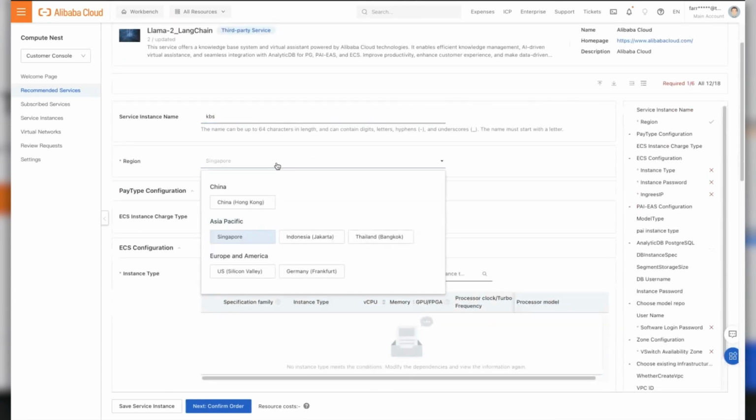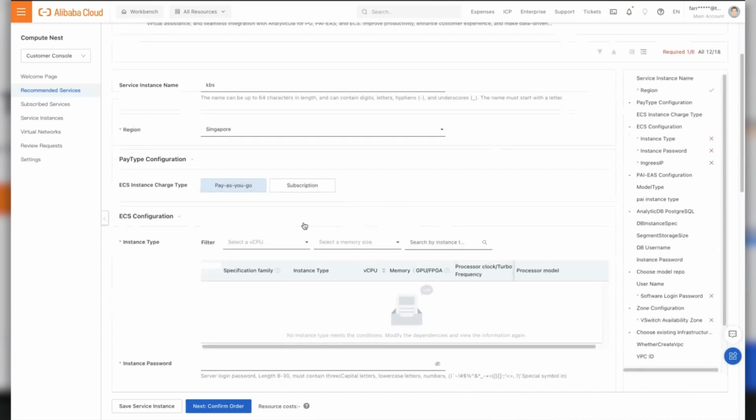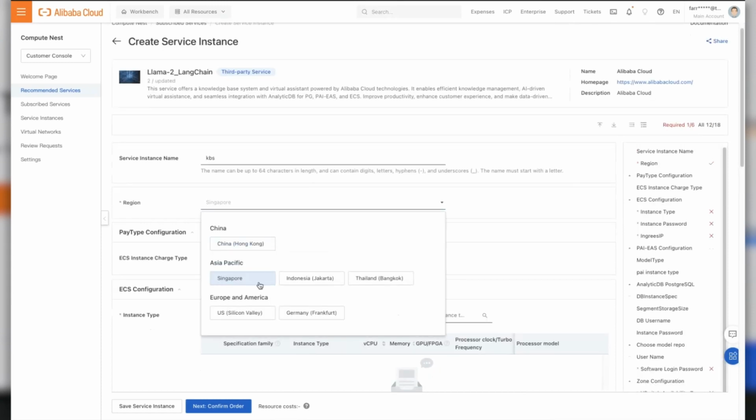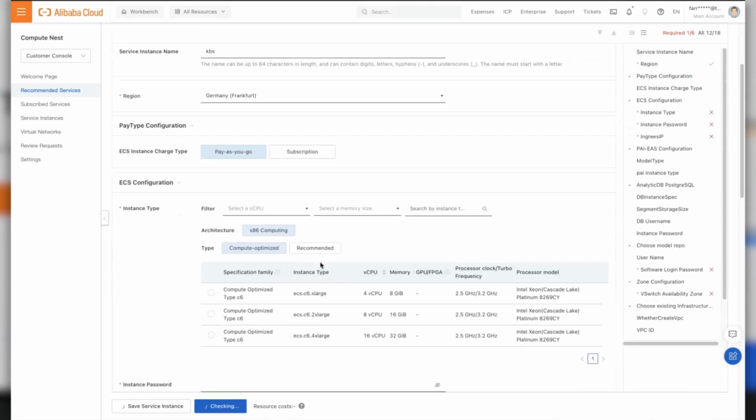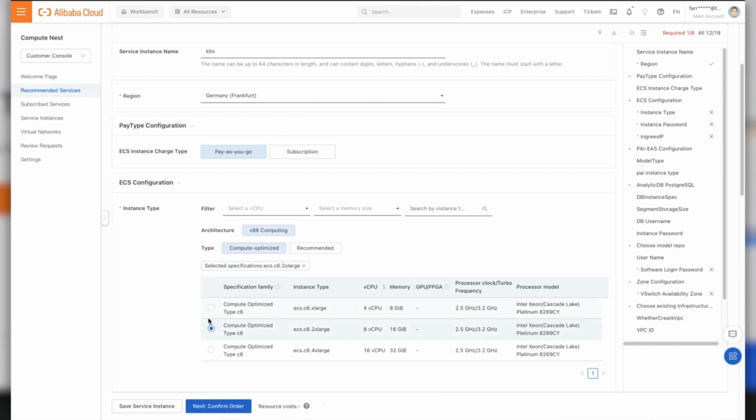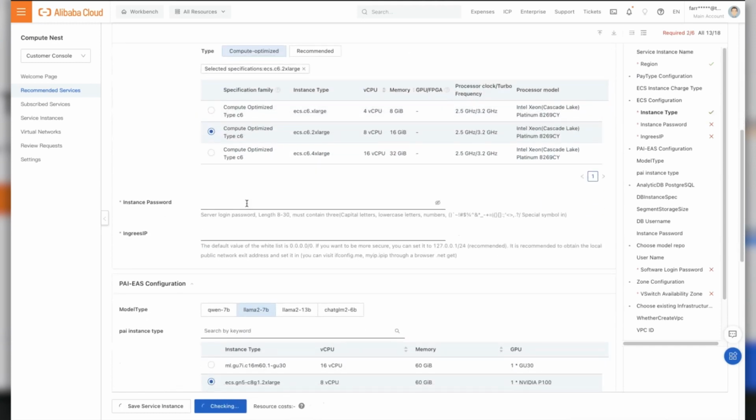Region, we can choose Singapore or Germany, Frankfurt. After that, choose the vCPU. I can choose maybe 6 or 8 vCPU for now. For the instance password we need to enter one, and for the IP address, it's recommended to put in all IPs.